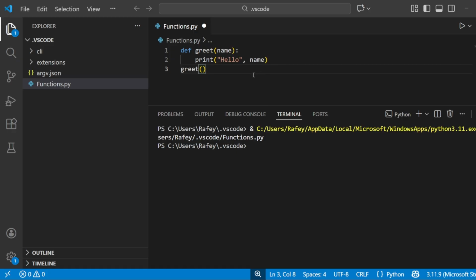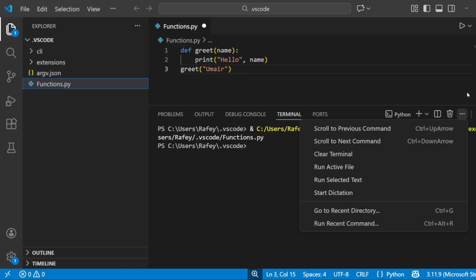Now here you would write greet Umair. Now try to guess what the output would be. Now the output would be hello Umair. Why? Because here inside of the function we put a parameter, a variable named name, and then print hello comma name. Now inside greet, in the parentheses it was name, right? So we put whatever name we want inside of the greet function. So we ended up replacing the variable name by the string Umair.